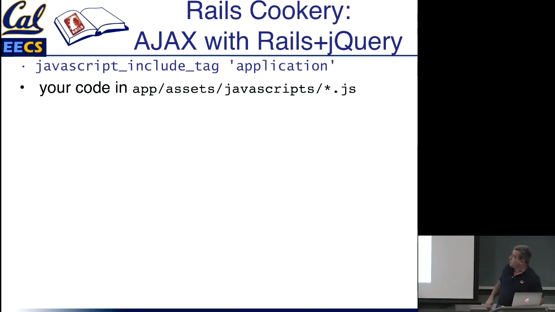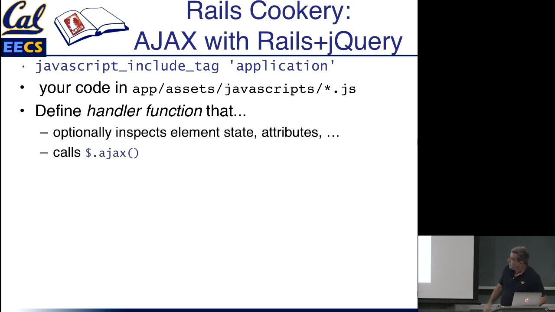You've got your JavaScript code spread across potentially multiple files in the JavaScript subdirectory of your app. The machinery that essentially goes through all of those files, wraps them up, minifies them, and creates a blob that can be sent back to the client is something we have not yet talked about called the asset pipeline. And hopefully I can tell you a little bit about it on Tuesday when I talk about other JavaScript frameworks.